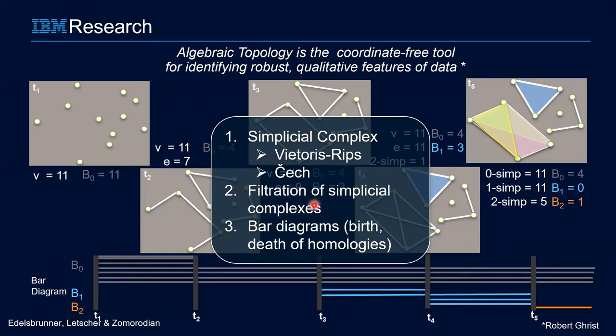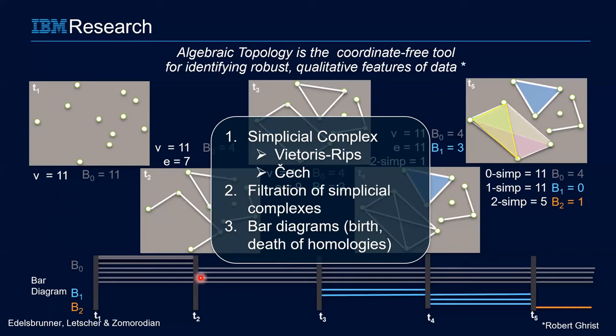And the next element we saw here was the filtration of the simplicial complexes. That is, as I moved from time T1 to T2 to T3 and so on, I was adding simplices as I went, not removing, but adding. So this is contained in this, is contained in this, is contained in this. So it is a chain of containment, and that's called filtration of the simplicial complexes.